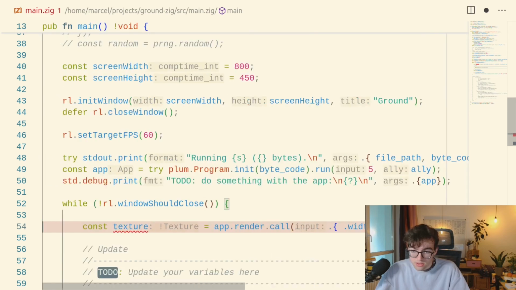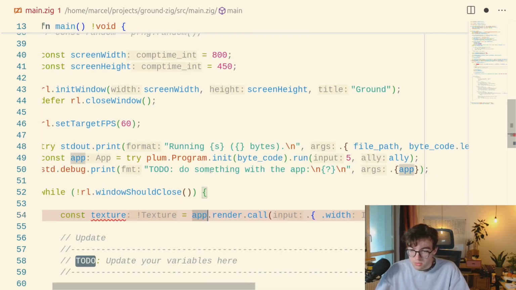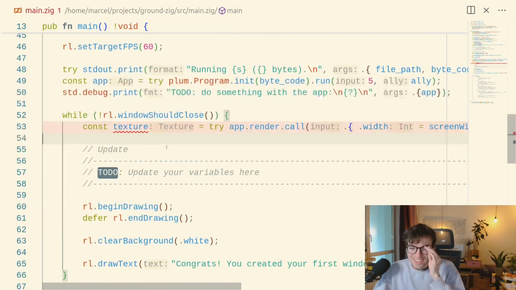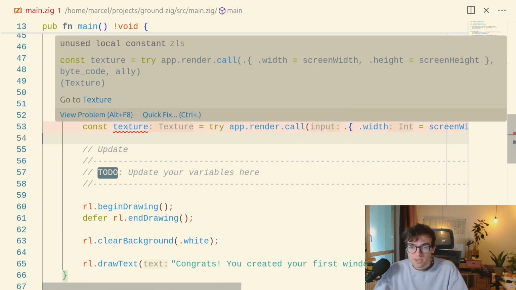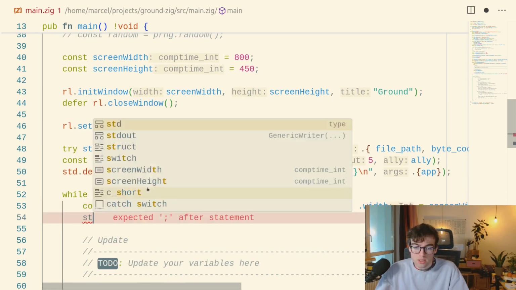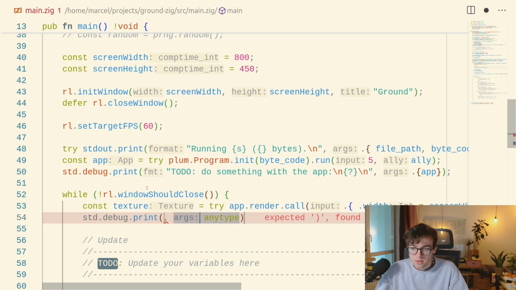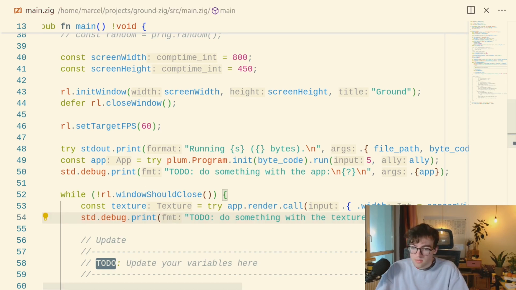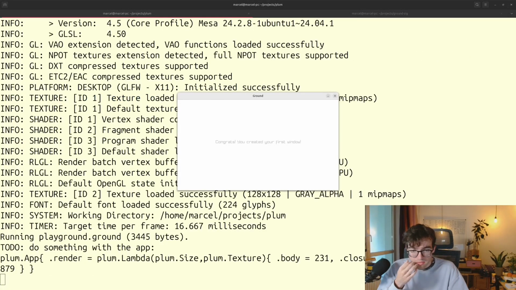And that returns us a texture, but it may also fail, like so. Okay, and then we don't do anything with that texture. That makes sense. Let's maybe debug print that. To do something with the texture, and then we print the texture. That did not do anything.